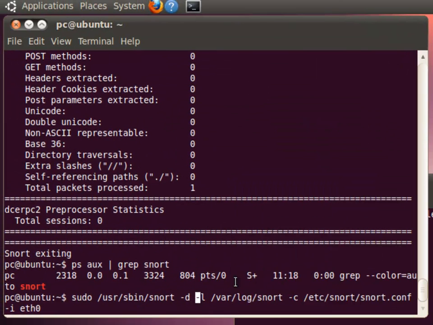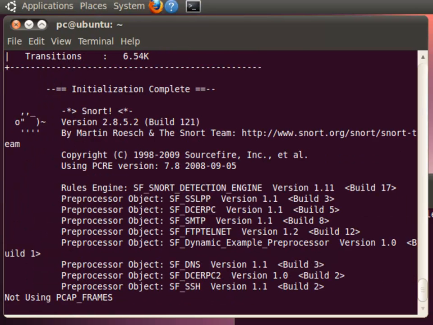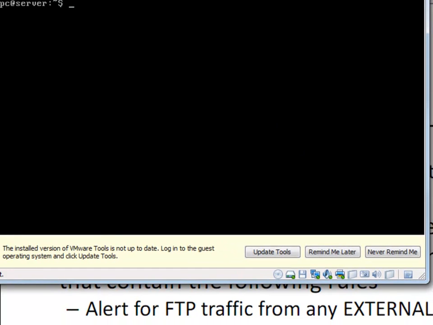And so now we can hit enter. And let's go back over here to the server and let's try to log in with FTP to 10.130.3.30. It's trying to log me in as PC, and I know I've got an account over there.